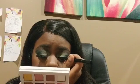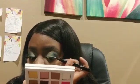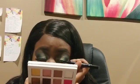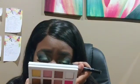I don't wear contacts. I wear glasses because I'm so blind. I just never got around to wearing contacts, but I'm thinking about it for 2019. Contacts might be the new wave.